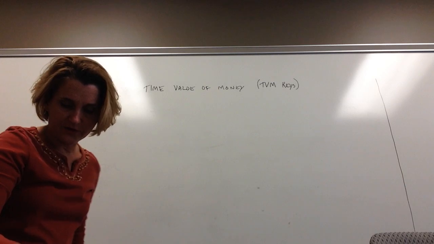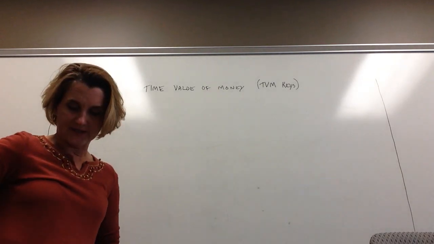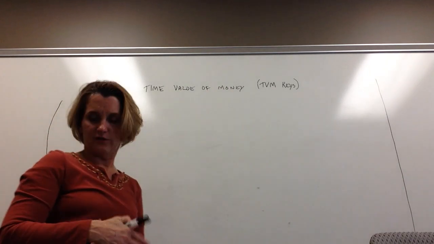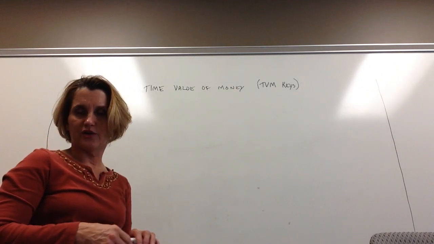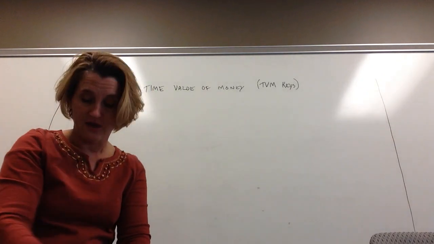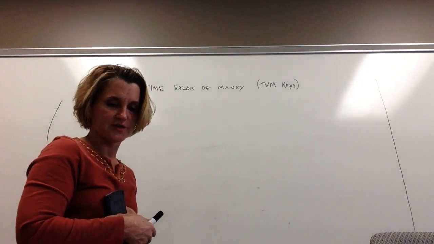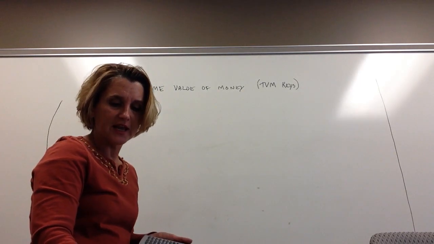So if we have your father is 50 years old and he's going to retire when he's 60. And he thinks he'll live for 25 years after he retires. And he wants to be able to withdraw $40,000 when he retires. Every year he wants to withdraw $40,000. He expects that he's going to earn 8% annually.